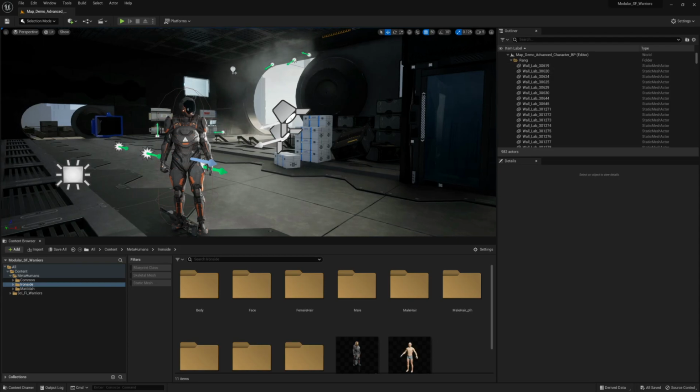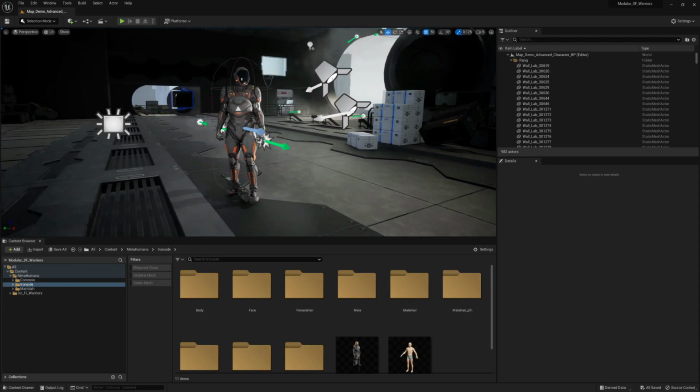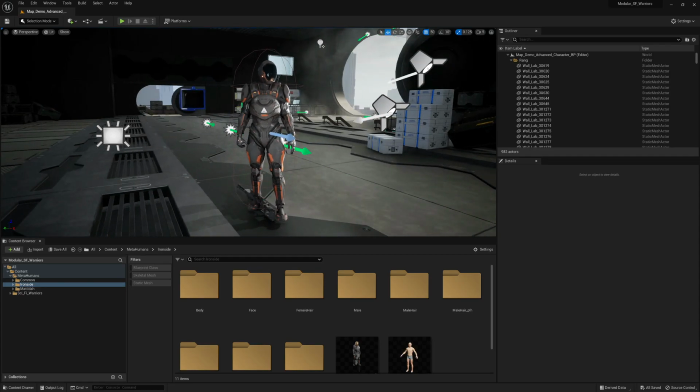Okay, so even if you don't plan on using metahumans with your characters, I still recommend you watch this video so that you can learn how to parent a blueprint to another blueprint. This can be useful in a case whereby, let's say you've downloaded a third-person shooter blueprint from the marketplace, and you want all this customization and the characters to work with that third-person shooter blueprint. One of the easiest ways you can get that to happen is by simply parenting your blueprint to that blueprint you want it to work with. Okay, so I'm going to show you how you can do that now.